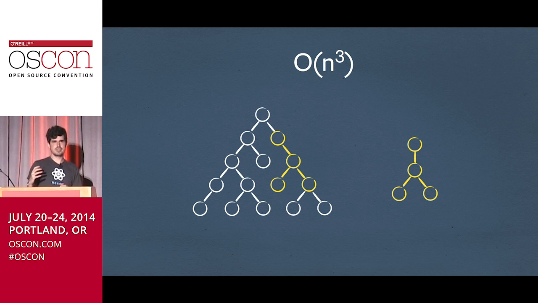But if you think about it, this means that you can move any DOM node from any place to any other place in the DOM with this algorithm. And in practice, in web applications, you're probably never going to do that. The only use case I have in mind is drag and drop. But even then, this is not a common use case. So what we want instead is to only be able to move elements among children. So if you have a list of newsfeed stories, for example, you want to put a newsfeed story at the top or in the middle, those kinds of operations are much more common.